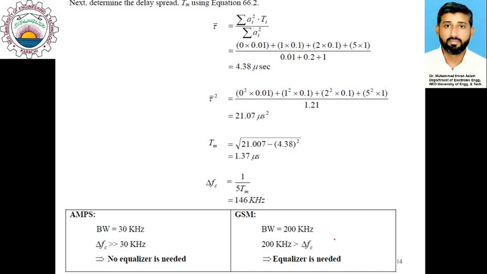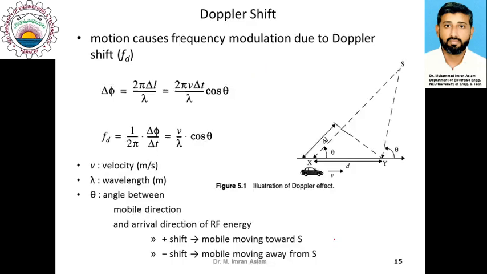So we now move on to the second type of phenomena, which is Doppler shift or Doppler effect. What is Doppler shift? If you recall from your pre-engineering studies, whenever a vehicle is moving and generating any type of frequencies, the movement causes changes in the frequency of the signal, and that change in the frequency is known as Doppler shift. A common example in this scenario is that of an ambulance.